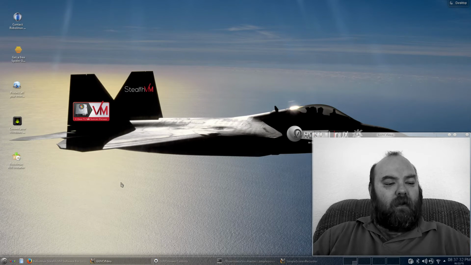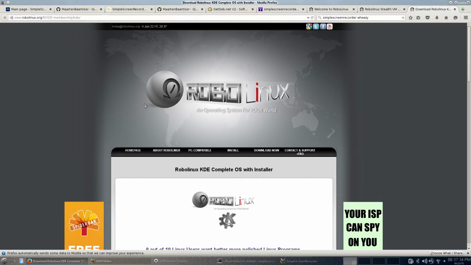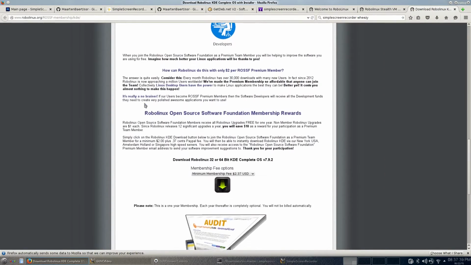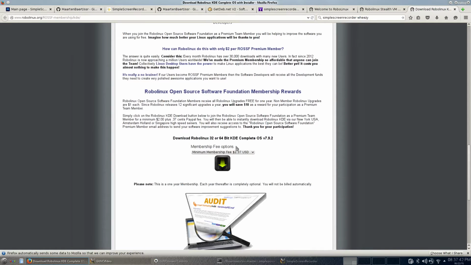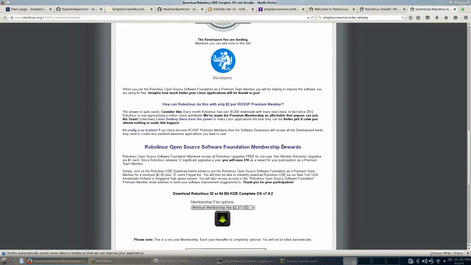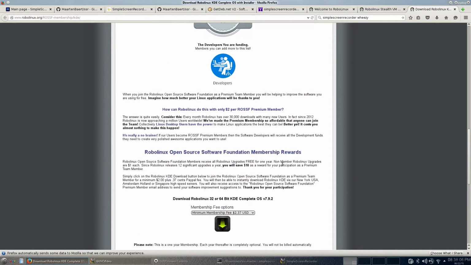If you go and click on RoboKDE Installer, it talks a little bit about the installer, but it also discusses membership fees, and that a minimum membership fee of $2.37 is required to be able to download. Now, I'm not sure if that means that I can't install this on my hard drive unless I pay this minimum fee, or options all the way up to $53.10. They explain why they ask for donations here, and I won't get into it.